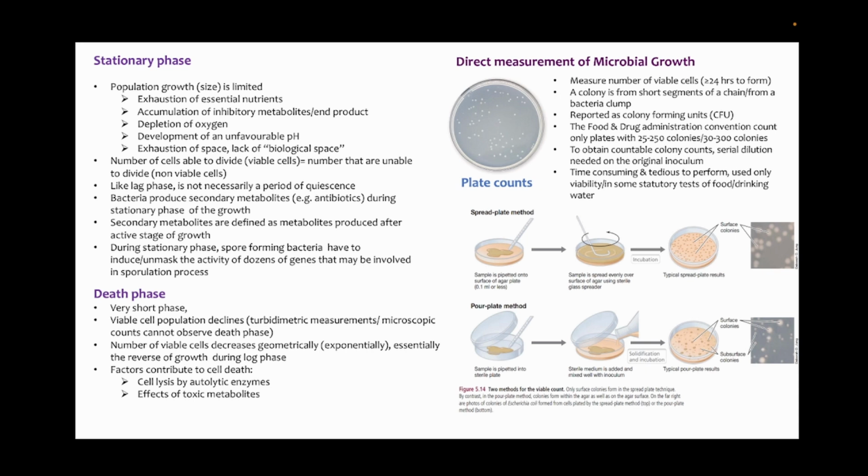Okay, the death phase is the last one. So death phase. Basically, when there's no longer enough nutrients, the conditions are not favorable, the cells start dying. That's all. Okay, the cell lysis can be by autolytic enzymes or because of the toxic metabolites that the cells themselves produce. The definition of CFU is colony forming unit.